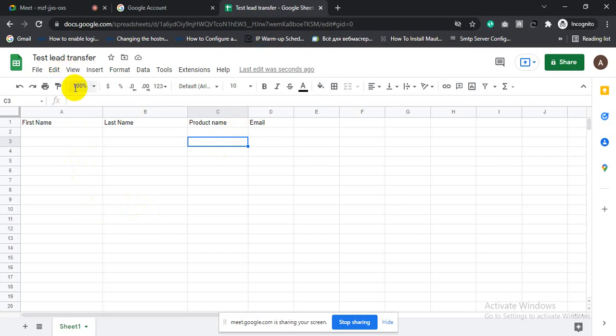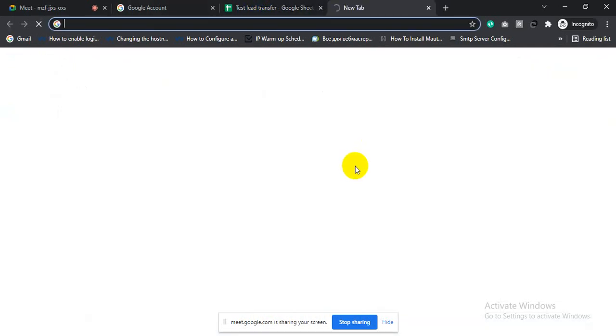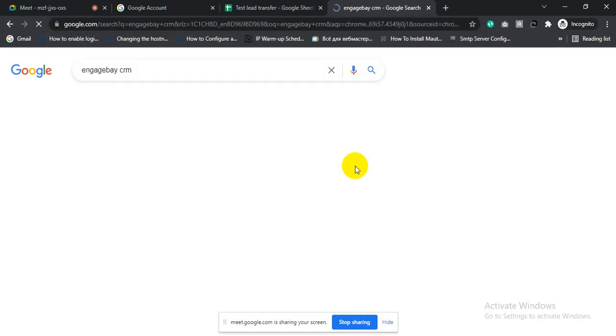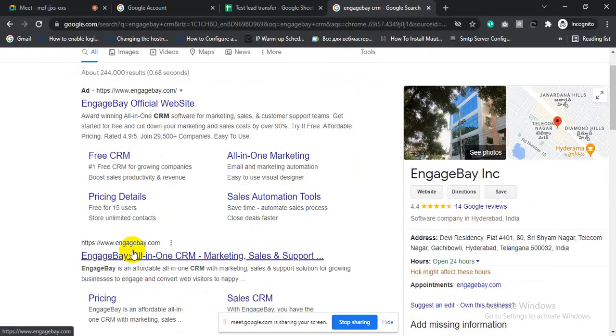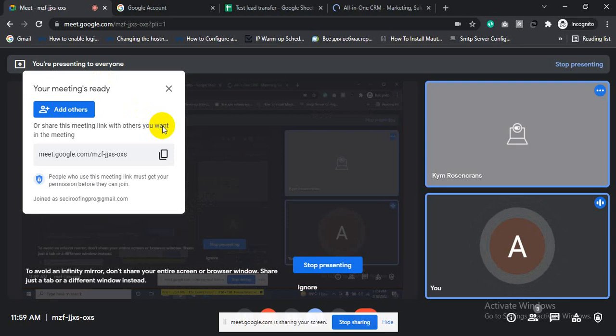So we created a Google Sheet and added first name, last name, product name, email. If you want to add more column names, you can add them, right? You can also add phone number. Then you just match all the fields with your CRM data. So let me log in to the CRM. In this way, you can also transfer your Engagebay lead into the Excel sheet if you know how to do this.